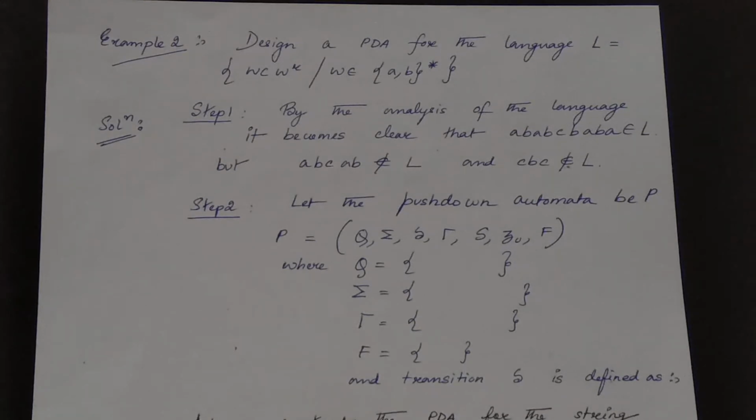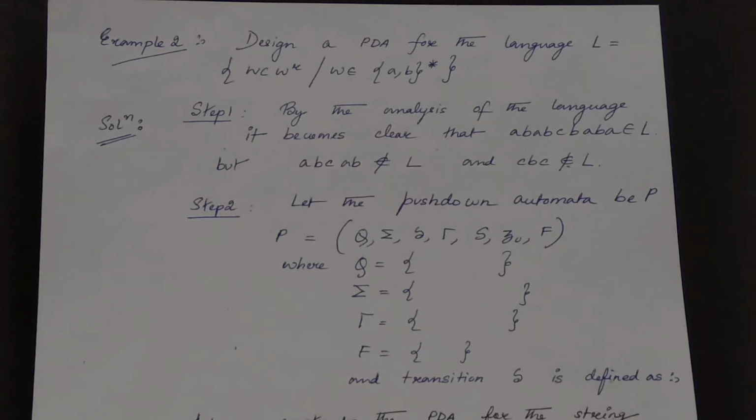This is a very common question, and it's a context-free language. I am also going to take a lecture in future where I will explain the difference between deterministic context-free languages and deterministic pushdown automata, where you will learn how to identify a context-free language. But for the time being, we are dealing with this context-free language, where the language given to you is W C W to the power R, where W belongs to {a, b} whole to the power asterisk.